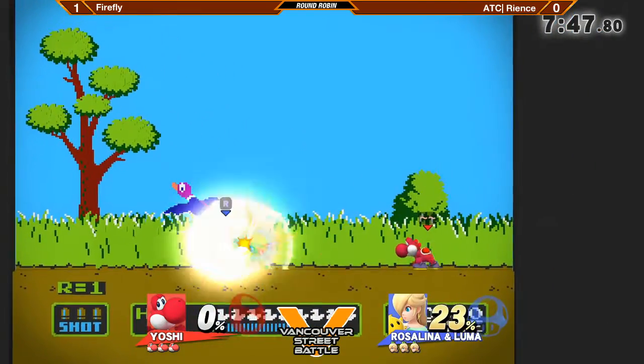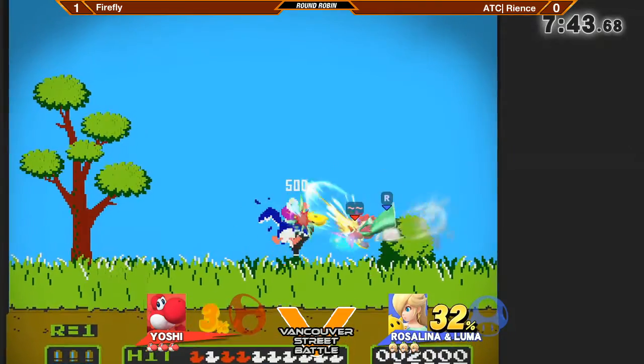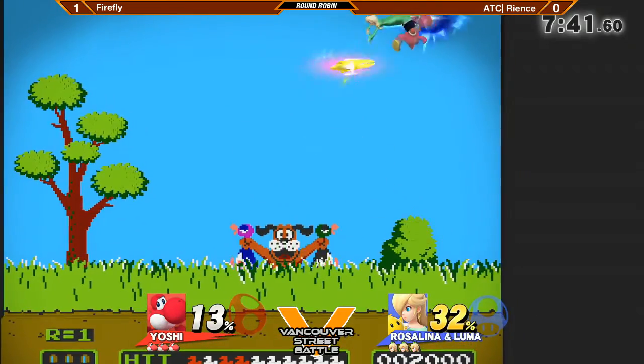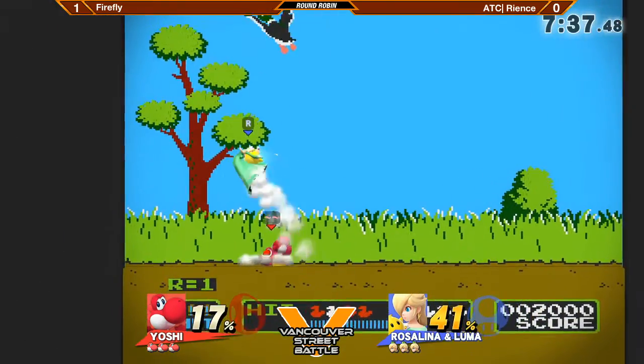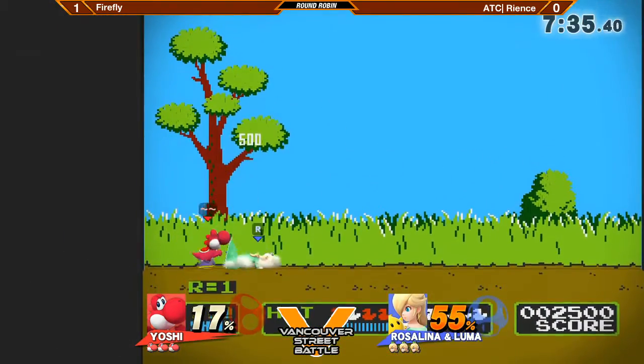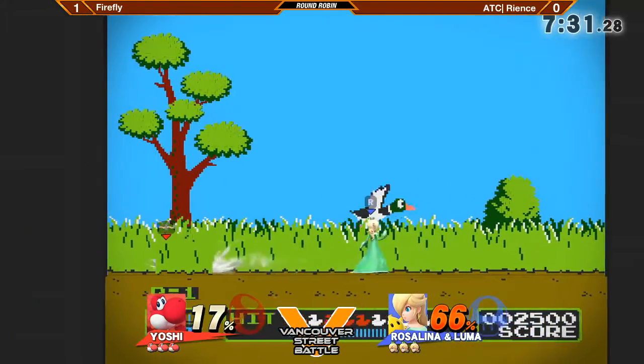Okay, so they're just playing the neutral. Oh, that was a nice combination. Luma up air to Rosa, weak up air. But Jake read the jump from Rosalina really well.